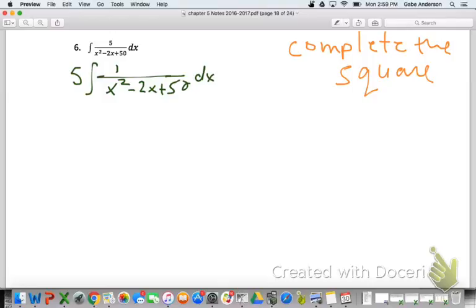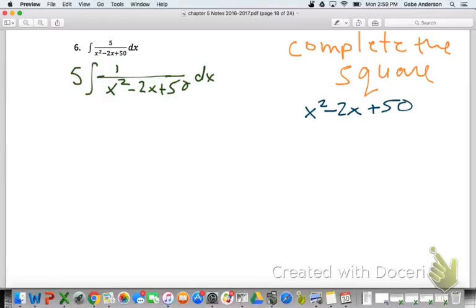So that is our method. So here's what we do. It doesn't factor. And if it did, we would do something else entirely, probably. Okay, ladies and gentlemen, let me remind you how this works. I think you're going to find this a little easier than you think. We take the denominator off to the side, and we work on it. So I'm going to write x squared minus 2x plus 50.